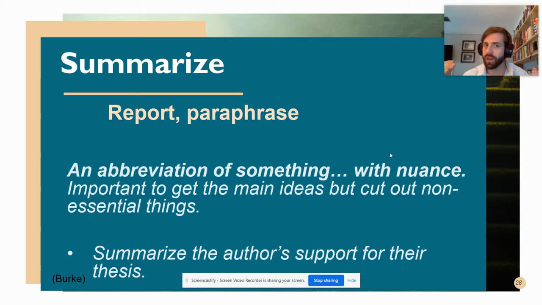The skill here when we get to summarizing will be to find the main ideas and make sure you're reporting on all of the main ideas, cutting out all the non-essential things. So summaries may still be pretty in-depth if the thing that you're summarizing has a lot of important points. A bad summary would be if you just focus on one thing and ignore the rest of the evidence.